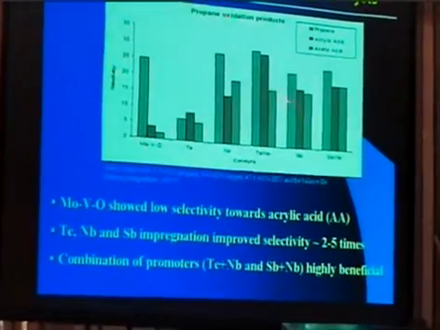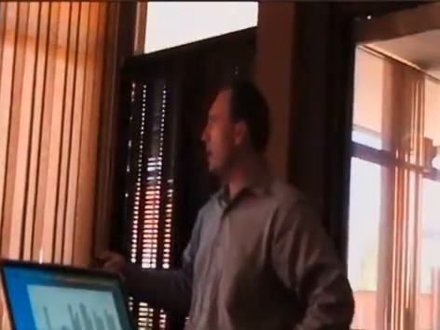Okay? Similar result was obtained for the antimony, and in particular antimony niobium doubly promoted catalyst when both of these surface species were present at the surface. However, although you can see that the selectivities to propylene and acrylic acid for the antimony niobium promoted catalyst were a little lower than for tellurium niobium catalyst, this catalyst was much more catalytically active. So in essence, the antimony niobium promoted system appears to be very, very efficient.